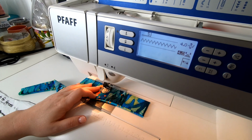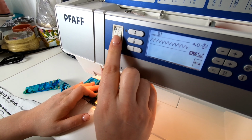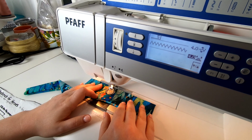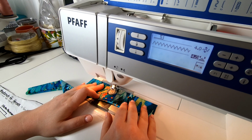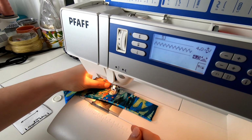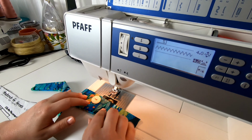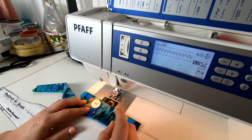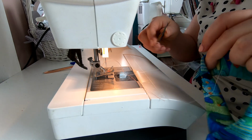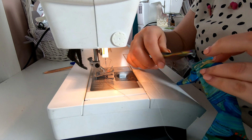So now that I know that it's at the perfect width, and I'm just going to up the tension a little bit here, what I can do is hit the presser foot, and it's going to go back and forth, back and forth. And you do that a few times. Now what you can do if you're really, really fussy is leave your tails extra long and then use a needle to bury this back down and tie behind. I just pull mine out and I snip. But that said, it's up to you and your preference.